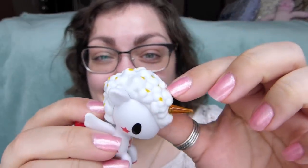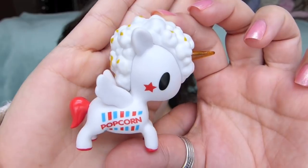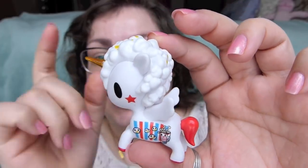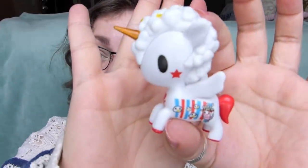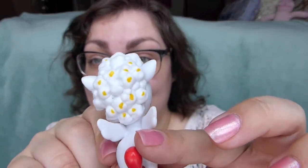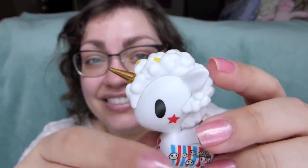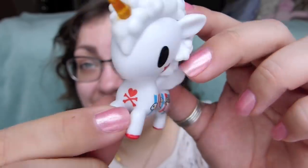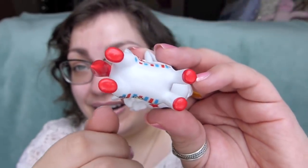Let's see who is inside here. I thought I was feeling fuzz but I was feeling popcorn texture - yes! This one is called Popstar. It's a popcorn Unicorno! I saw a sneak peek on Tokidoki's Twitter before they released these and I fell in love with it. The mane is made out of popcorn, and the unicorn horn looks like melted butter - it's translucent. It has little red stars as the blush, popcorn on the sides, red hooves, and a red tail. I love this one so much - it has so much character.